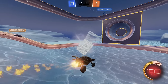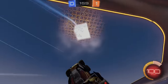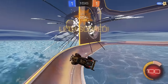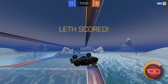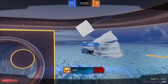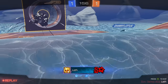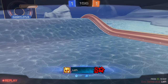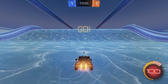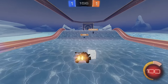I can hardly breathe. Dude, it plays like a piece of ice wood. Oh my god. Yeah, I know. I made it so it actually bounces like ice would. That's the whole point. You know, we're like an RC car pushing a big block of ice. I wish I had a coal explosion that kind of looks all cubey. Wait, it's still there. What is happening? What? This didn't happen in testing, man. What are these cubes that show up whenever it blows up?